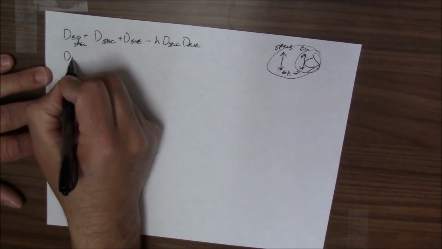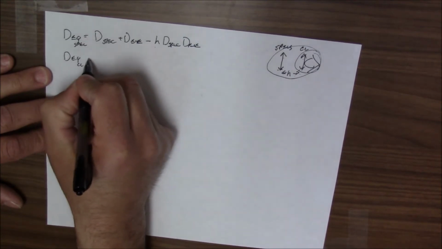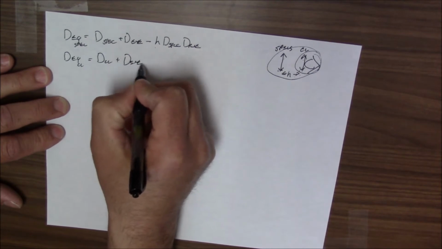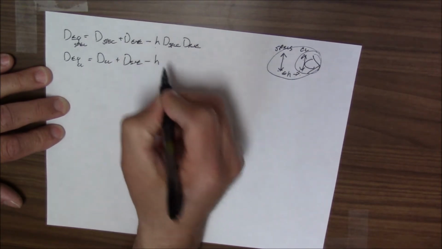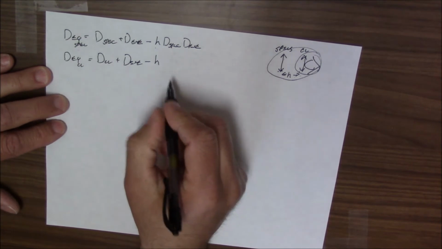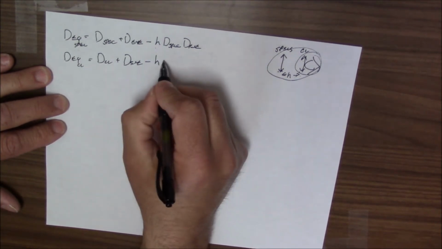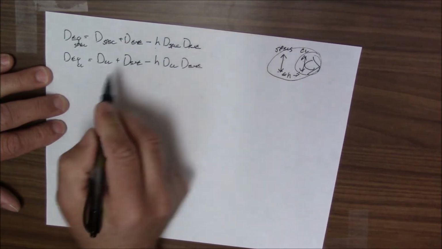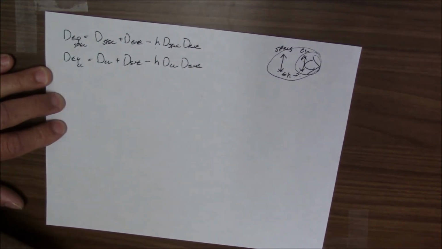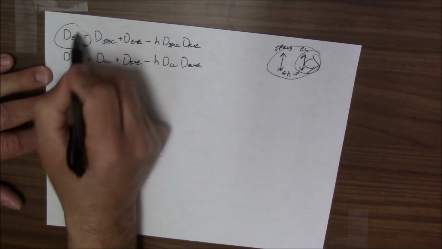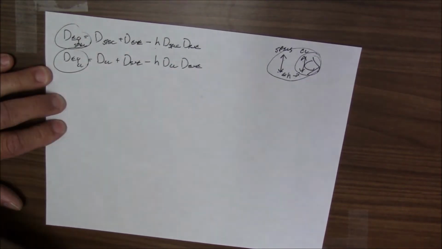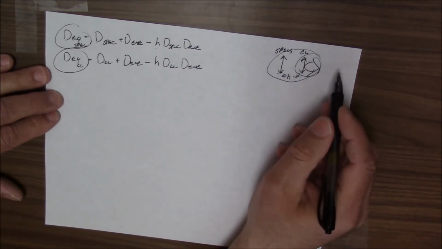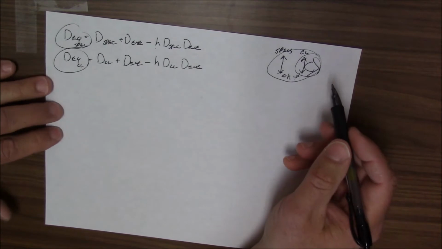We can also do the same thing for the other system, which is the contact lenses. In this case, it's going to be the power of the contact lens plus the power of the eye itself, minus that vertex distance, although the vertex distance would be 0 with a contact lens. We're still going to write it in to show where it comes from, times the power of the contact lens times the power of the eye. All right. Now we have two formulas here, but both of these formulas, the D equivalent for the spectacles and the D equivalent for the contact lenses, are going to be the same. In other words, we want to take this eye with a refractive error and make it into a quasi-emmetrope.